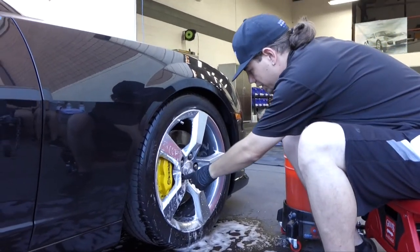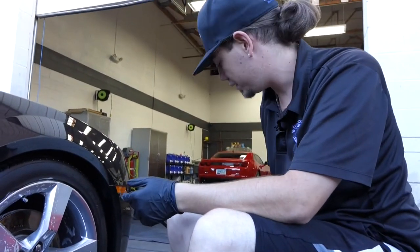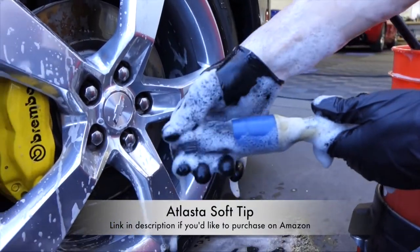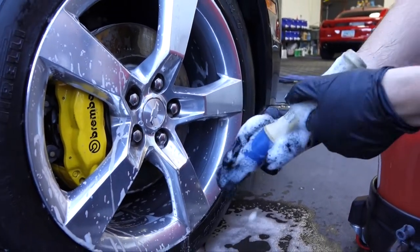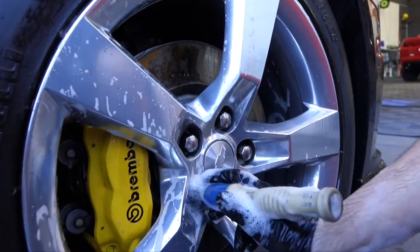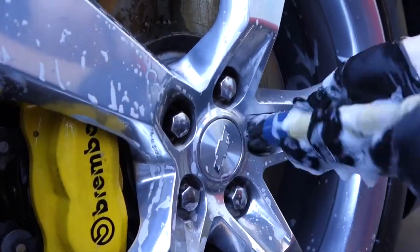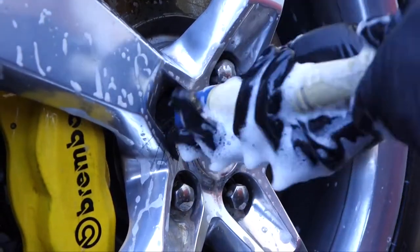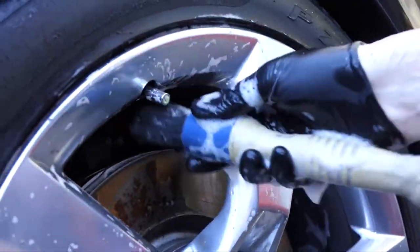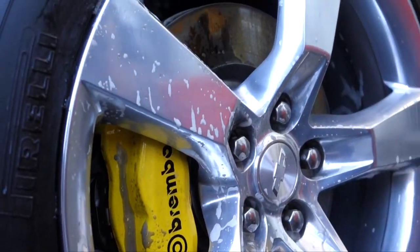The only part where you usually need a brush is in the lug nut areas. You can use boar's hair brushes or paint brushes, but the best I've found is the Atlasta soft tip brush. It's actually a parts cleaning brush, but the bristles are very soft and bunched together well — this one's about four years old. It fits in perfectly around the lug nuts. Just go in, twist it, and follow them all the way around. For wheels with tight areas or pieced wheels, this tool also works great.